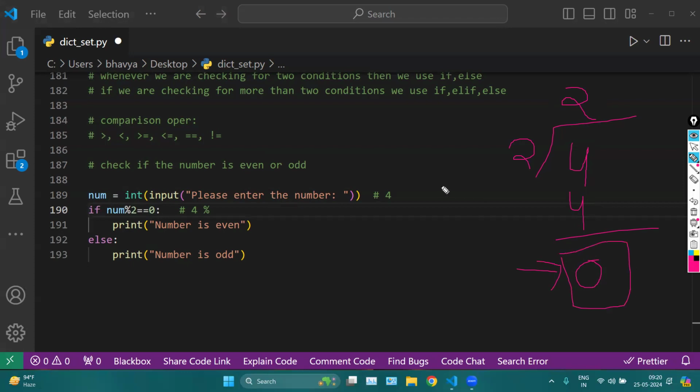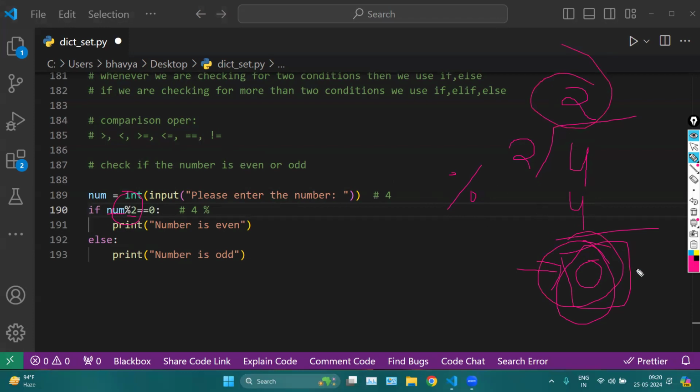So here we are checking with the help of this modulus. Modulus will always return the remainder part, meaning this part. So we are comparing: if we are dividing any number by 2 and the modulus is equal to 0, which means the number is fully divisible by 2.